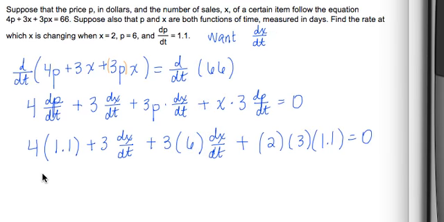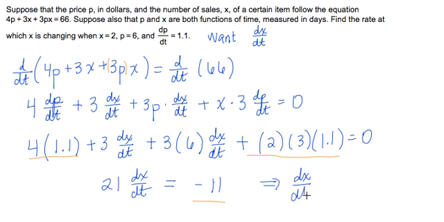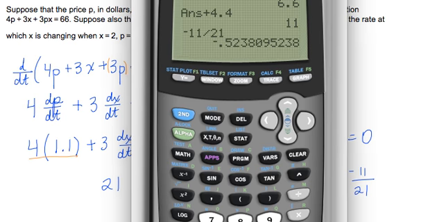Okay, so if I subtract 11 from both sides, then on the right I'm going to have negative 11, and that's that term and that term combined and moved to the right. Then over here we have 3 dx dt plus 18 dx dt. 3 plus 18 is 21. So then we're almost done. Divide both sides by 21 to get dx dt. So negative 11 over 21, and we do want a decimal on this one. So negative 11 over 21 is negative, let's round to the nearest hundredth. So negative 0.52.